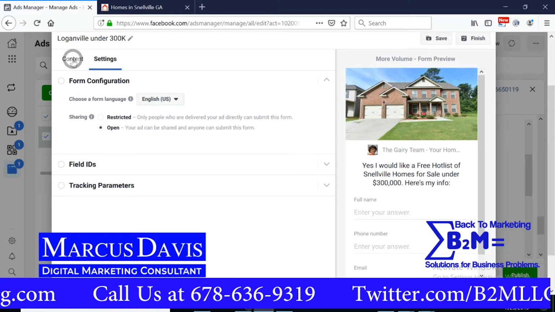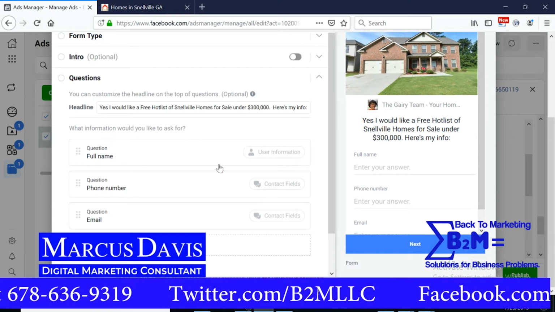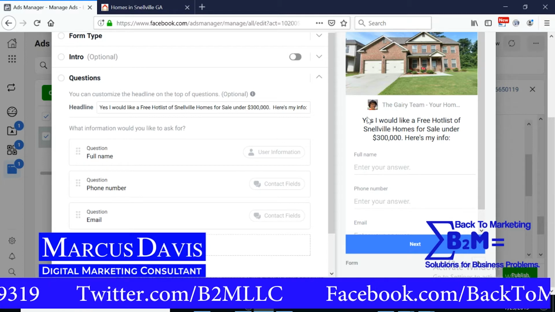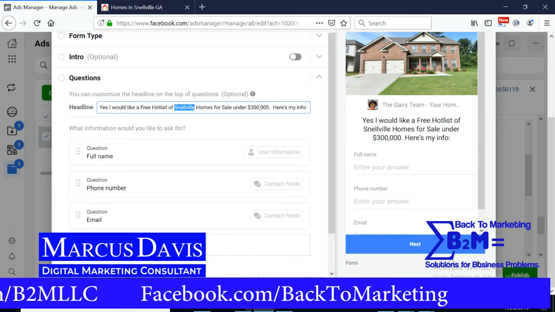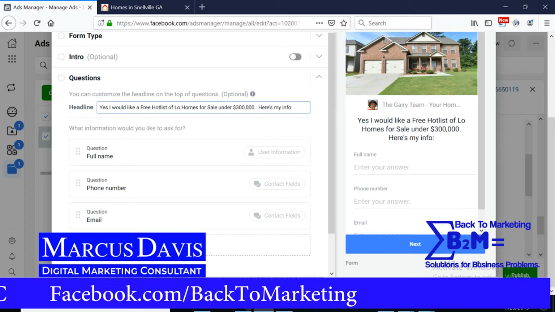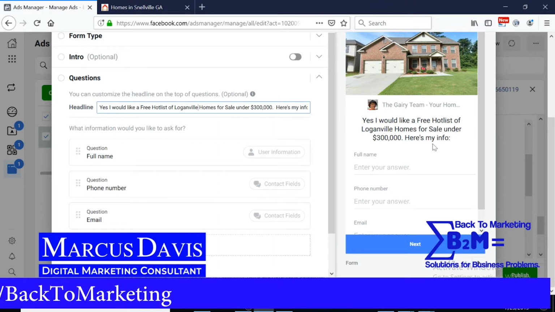Settings, just going to double check, make sure that's still on open. No intro. My questions will be the same, but this section here won't. So I'm just going to make sure I change out Snellville Homes for Loganville Homes. And just make sure it looks right.